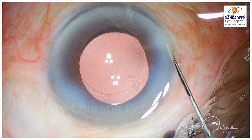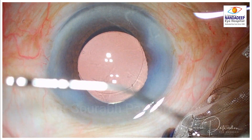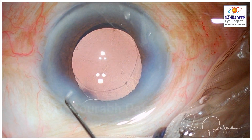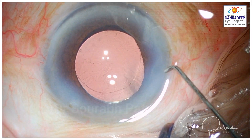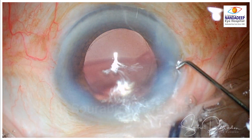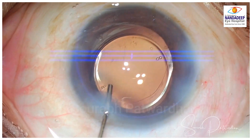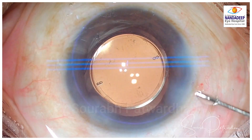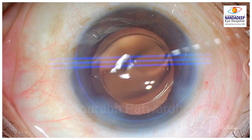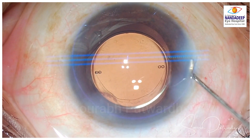Now this is my standard 1 cm bent cannula, which I'm used to for hydration — and both cannulas work perfectly for incision hydration. Whenever you change any device design like this cannula, it takes a few cases to get used to it. This kind of cannula may be more useful for hydro dissection in shallower anterior chambers where you can navigate under the capsule more easily. For IOL rotation I used the 1 cm cannula because of its longer length, but you can do it with the 1 mm cannula as well.